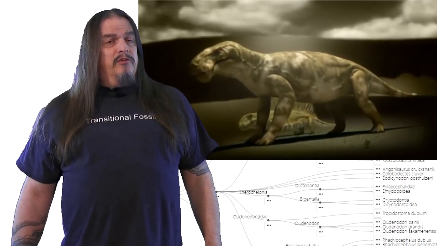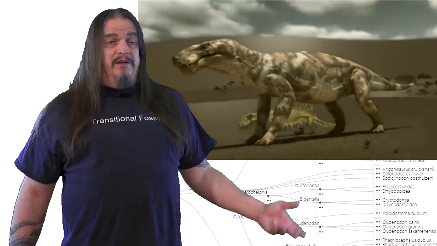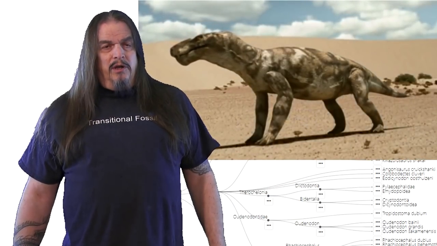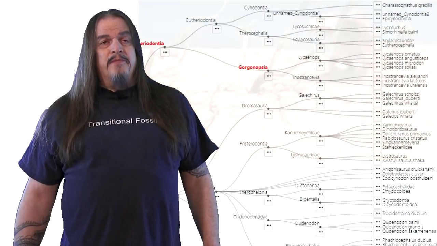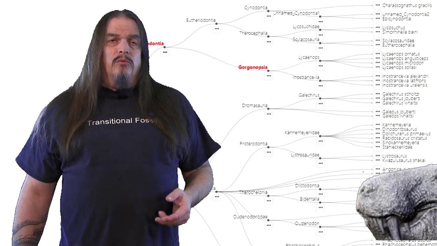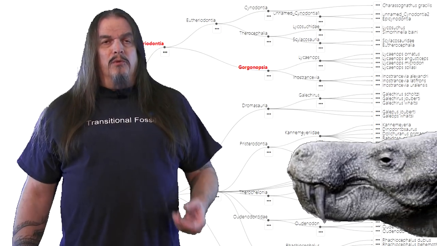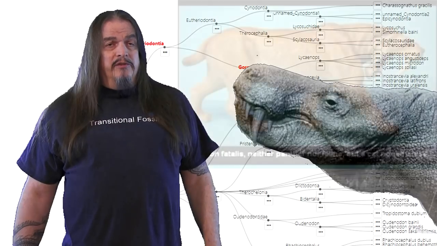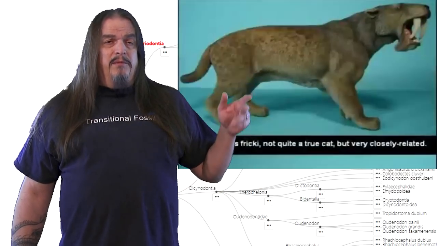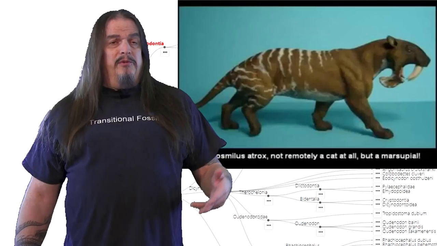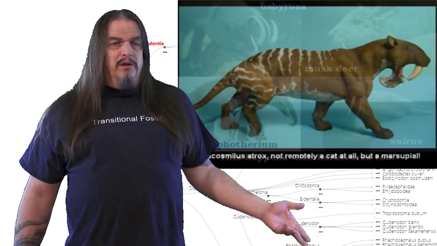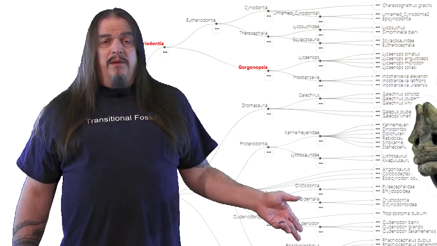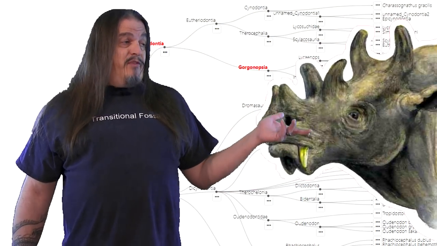The genus name is Inostrancevia, but that sounds too light and fluffy for a beast like this. So most people know it by its much more ominous family name, gorgonopsid. Its temporal fenestra was wider to allow bigger jaw muscles for a more powerful bite, and it may be the first of many saber-toothed predators. Oversized canines have been a recurrent theme throughout theriodontia, including placental mammals and marsupials, and not just among carnivores either, but herbivores too. We've got things that have no reason to have saber-teeth and no use for them, but there they are.